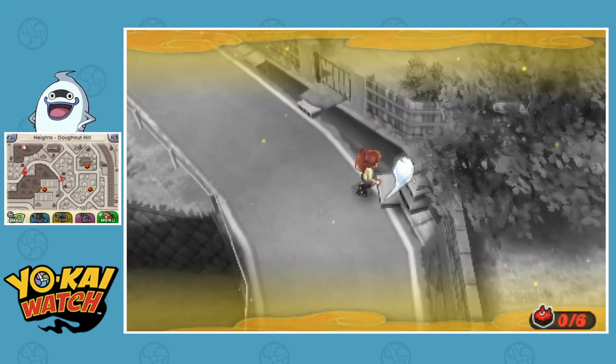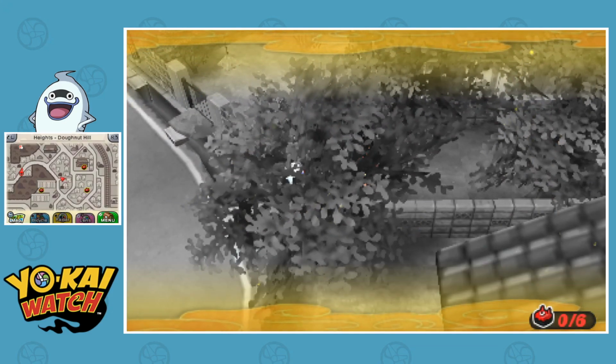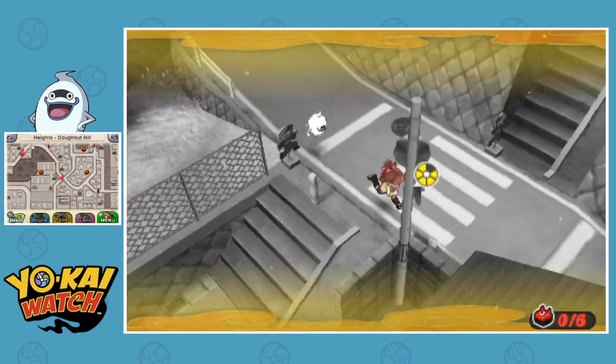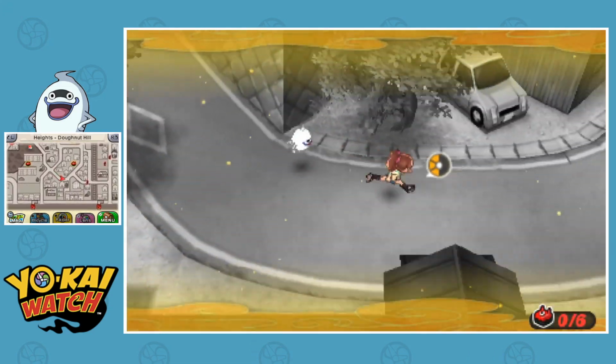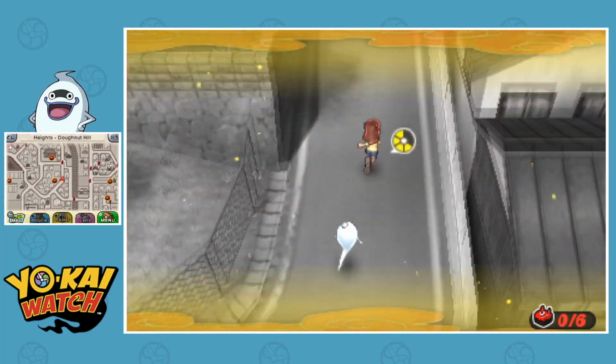Go to the exit, don't get caught. Is this an exit? You can't go further this way. Which exit do I go to? Okay, so I can see him on the map, so I'm actually not gonna be this. What exit do you want?